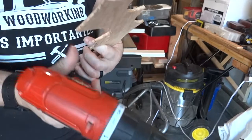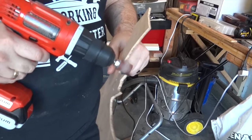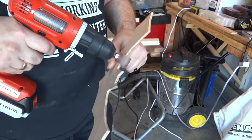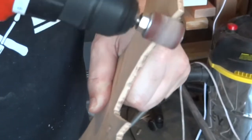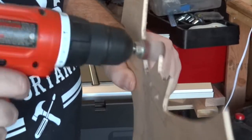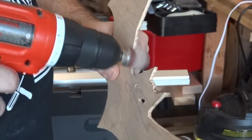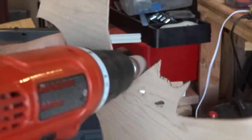Get rid of imperfections and things of this nature, right? And while a drum sander makes this job much easier, a drum sander is about 60, 70 bucks, and this was about 7. Trying to get that bump off, you know. I don't know if you can see it.